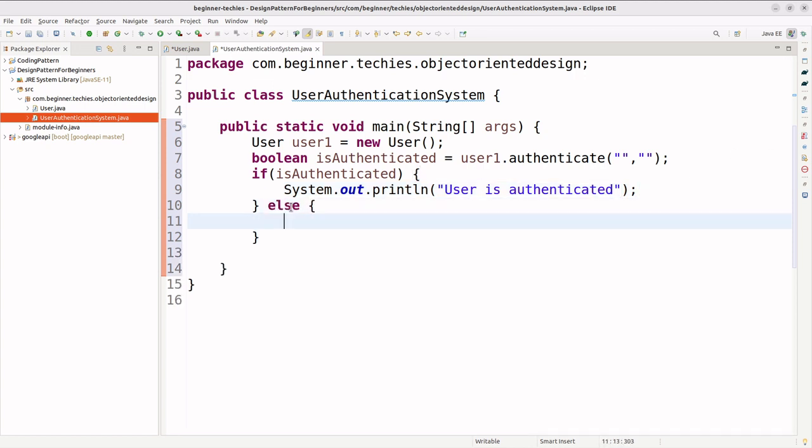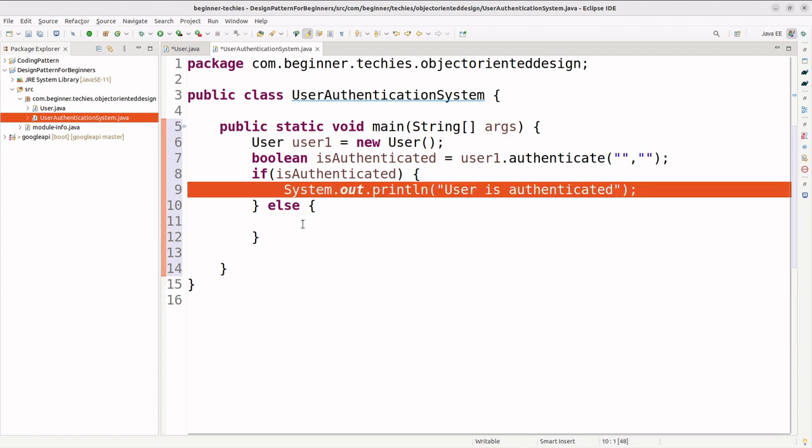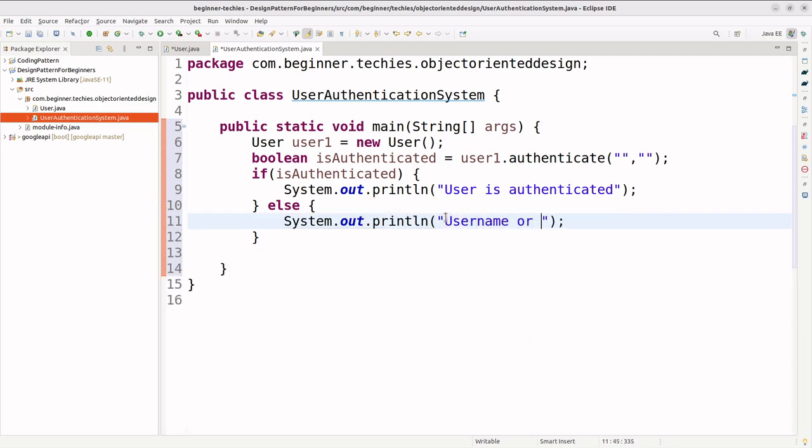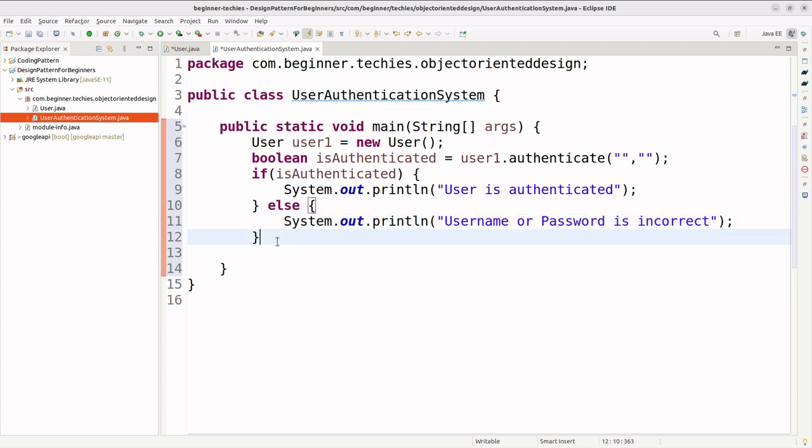Else, we can simply print "username or password is incorrect". Here we can pass anything, ABC, and whatever the password, this way, right?